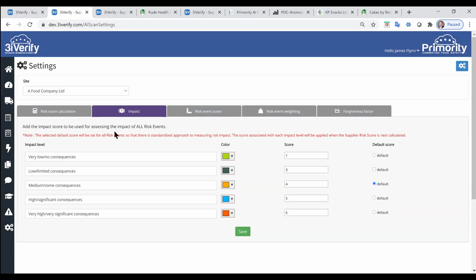So the first thing you'll see is these are the 4 criteria we spoke about earlier: impact, risk event score, risk weighting, and forgiveness factor. So firstly, on impact. So you can edit these. So if you don't like the word very low, no consequences, you can change that to what you want, but you must have 5 of them, right? And you can edit the score associated with each of these.